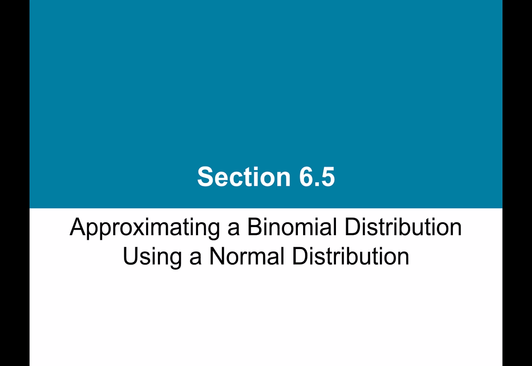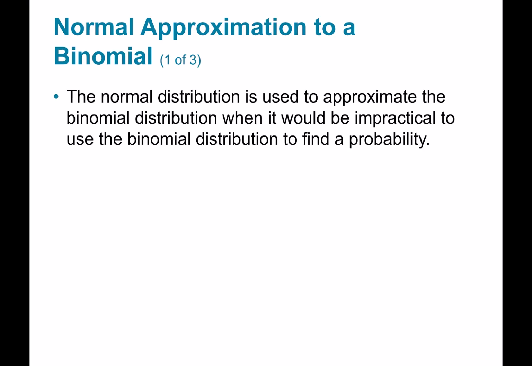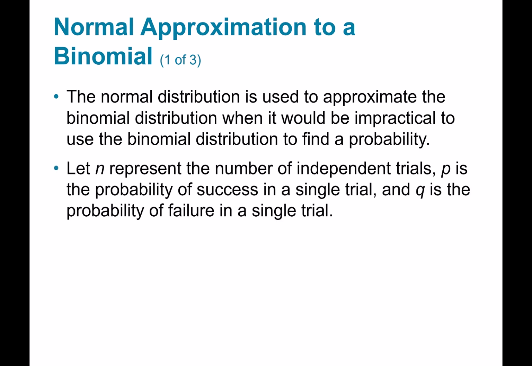So today we're going to talk about how to approximate a binomial distribution using a normal distribution. We can use the normal distribution to approximate a binomial distribution whenever it would be impractical for us to use the binomial distribution to find such a probability. So we're going to use the same setup that we had before.